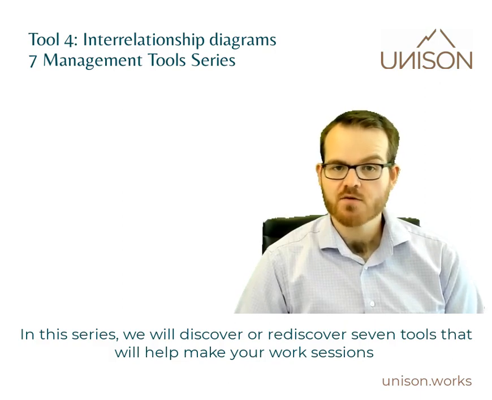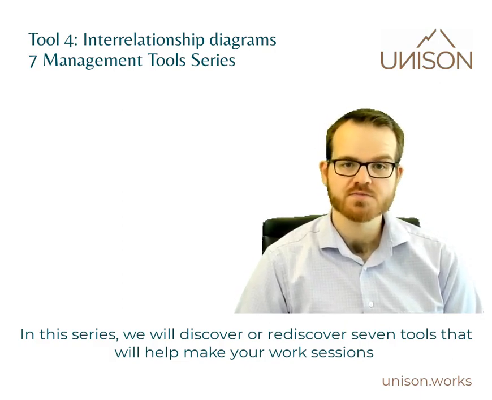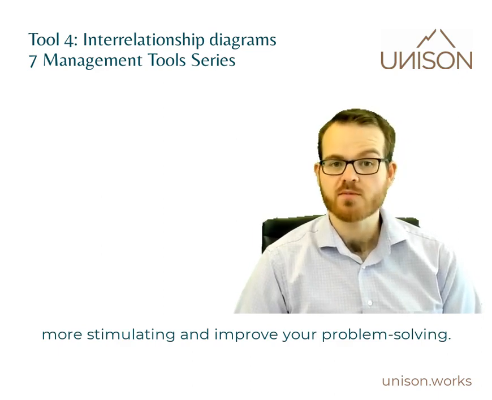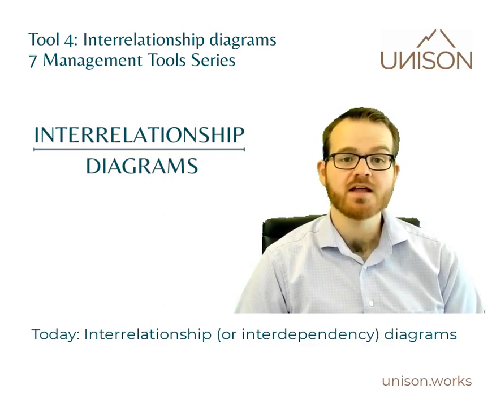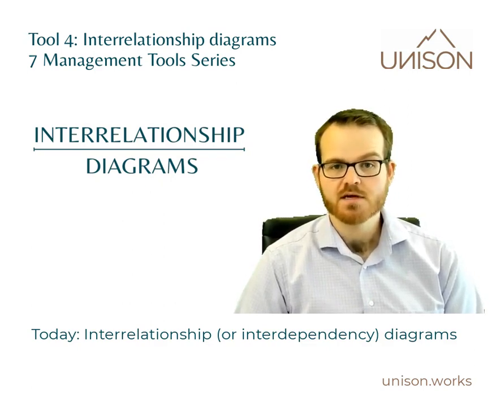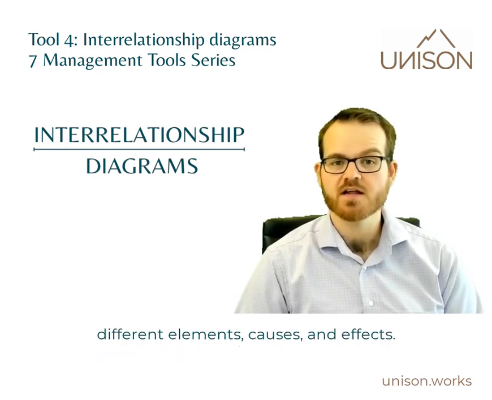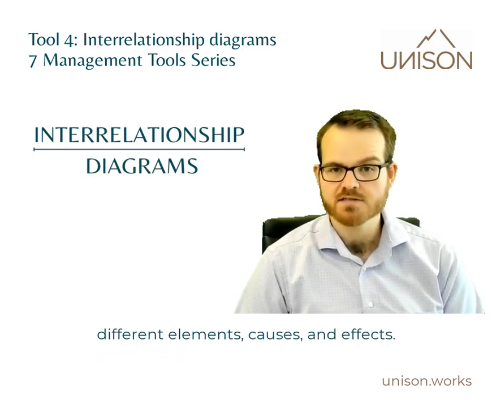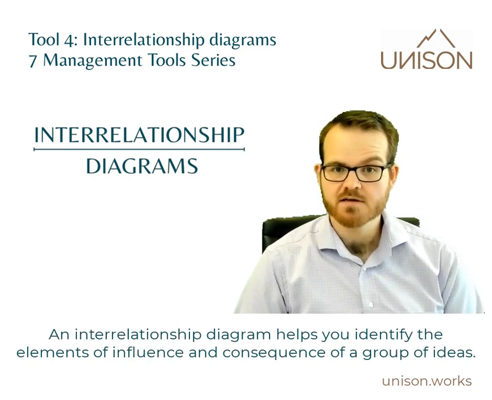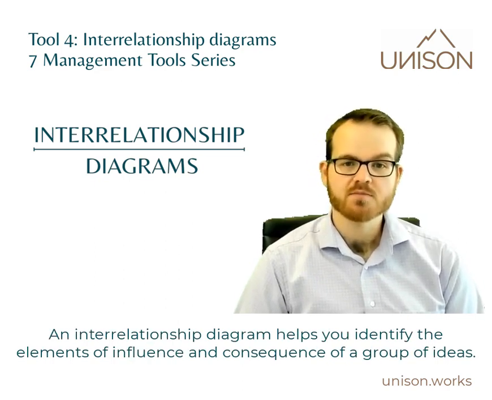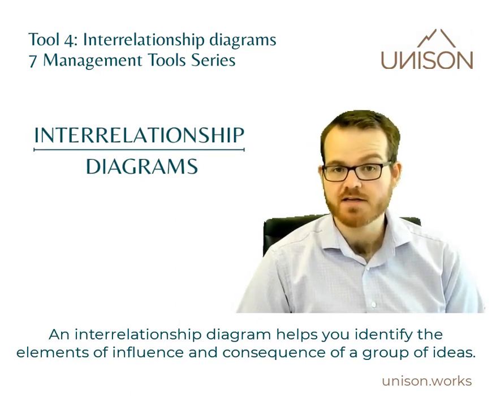In this series, we will discover or rediscover 7 tools that will help make your work sessions more stimulating and improve your problem solving. Today, we're talking about interrelationship or interdependency diagrams. They highlight the multiple relationships that exist between a system's different elements, causes, and effects. It can be used with a list of causes, ideas, or affinities. An interrelationship diagram helps you identify the elements of influence and consequence of a group of ideas.